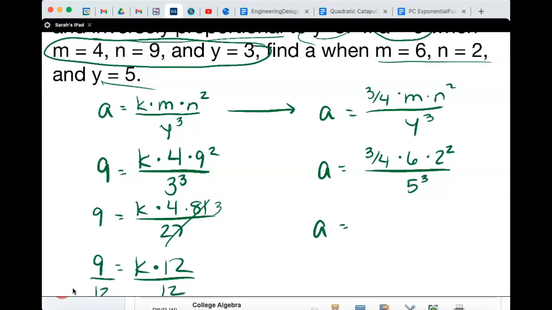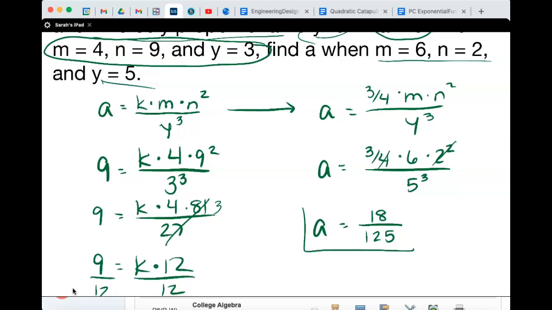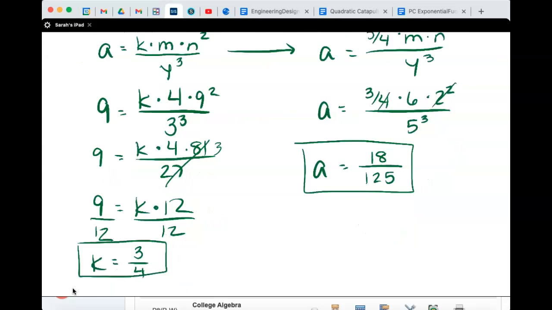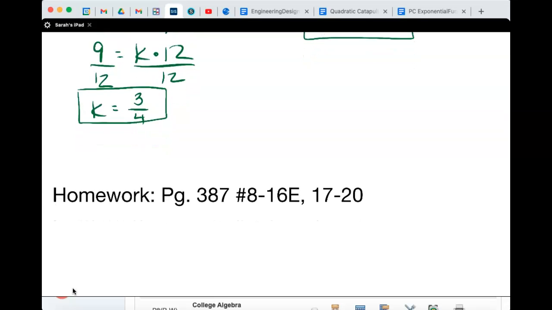So in the numerator, the 2 squared and the 4 in the denominator of the 3/4 are canceling, they would divide out. So in the numerator, you just have 3 times 6, which is 18. And 5 to the third is 125. And since 5 to the third was 5 times 5 times 5, 5 does not go into 18, so this is the answer. So that doesn't simplify. Interesting. Okay. So there we have it, folks.